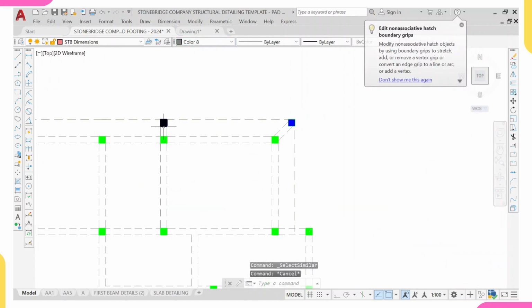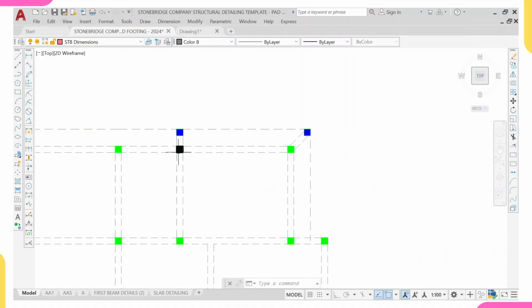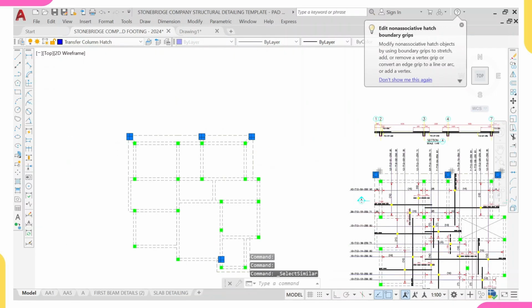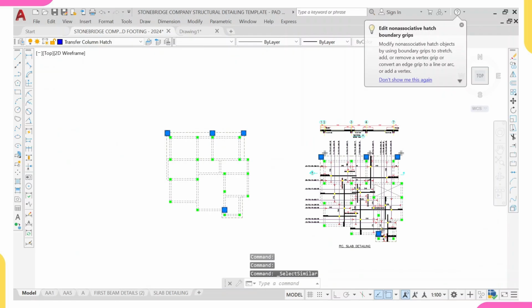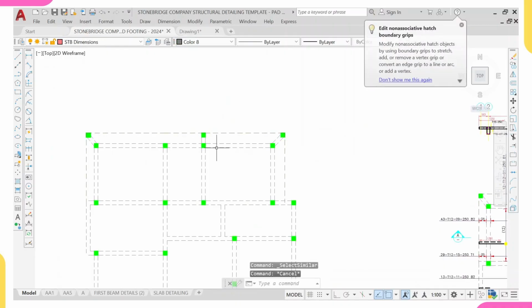But look at this one. You know that these columns are the ones starting from the ground floor to the roof level, like this one that's green. Why did this one start from the first floor to the roof level? As you follow this video series, you will understand. So I'll click on this, right click, then click on select similar. Then they will all be selected. Then I'll also come to this point and turn it to green. So if you can see now, it's green.